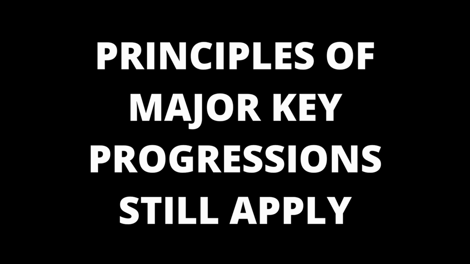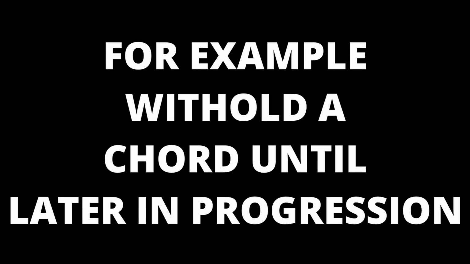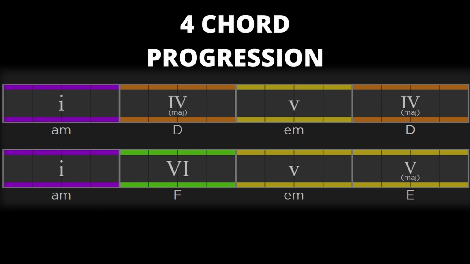The principles of using chords in a major key progression still apply here, but from a minor angle. For example, your core chords 1-4-5 can be used and then save the other chord for later on to maximise its impact and inject the major feeling. So a song section could look like this. Note the change to major 5 at the end. I'm sure you can now see that there are lots of options for you with your minor key progressions.